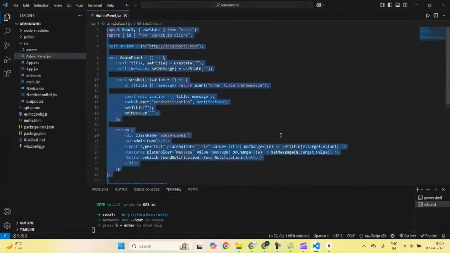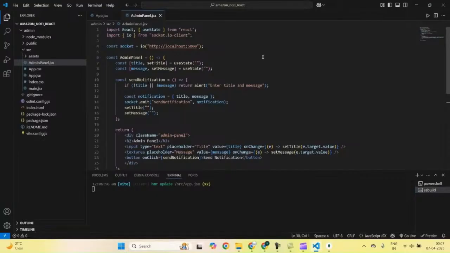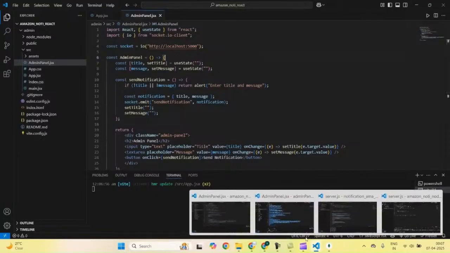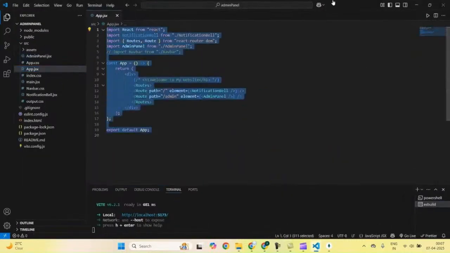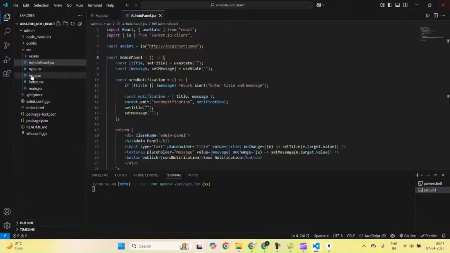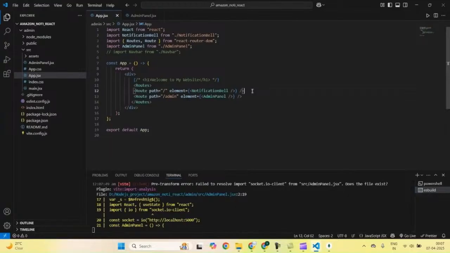Okay, so here we have created the admin panel now. I'll copy the code. I'll explain, guys, how it is working and all. So I'm pasting here. Okay, here it is done, guys. Then this I have to call in my App.jsx. Okay, sorry, here. So I am copying it, in App.jsx, just paste it here. Right now I'll comment this, guys, because I'm not using that. First we are creating the admin panel. So we'll see here what it is showing.